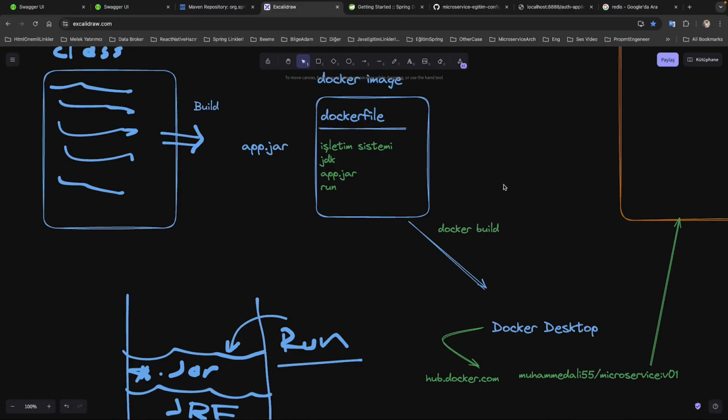We're going to do these steps, friends. So, starting from the very beginning here, we'll do the build. We're going to send this from Docker Desktop to Docker Hub. Then, inside the Kubernetes cluster on Google Cloud, we'll deploy these, expose them to the outside world, and test them, guys. So, we'll handle this end-to-end together.